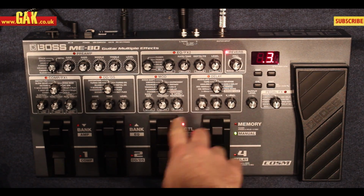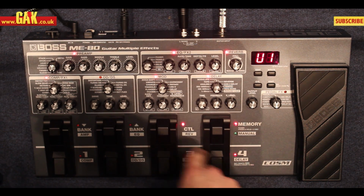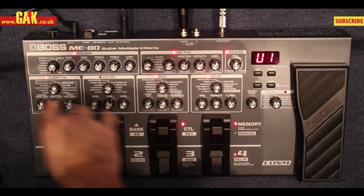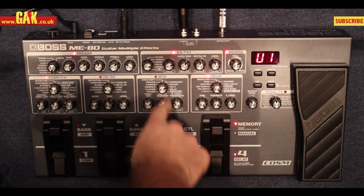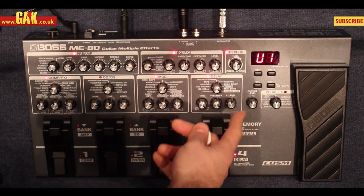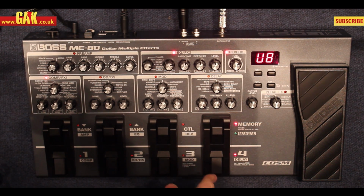The fourth button on the top row switches between our memory mode and our manual mode. So if we go to memory, each one of these 7 buttons here, because remember this one changed between the 2 modes, accesses a different preset. So what we can do is go 1, 2, 3 and 4 and a preset sounds. You've then got a control button that allows you to turn on or off anything in one go on here. So for example, on this preset, we're turning the modulation on and off. And then this one allows us to go through our banks, so you can easily cycle through all your sounds.